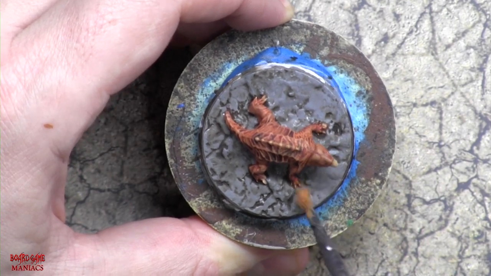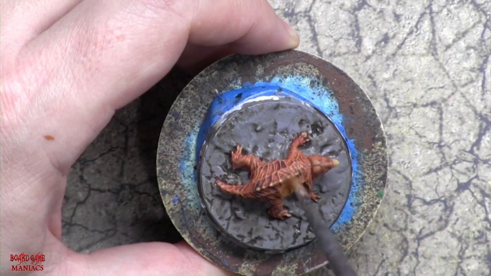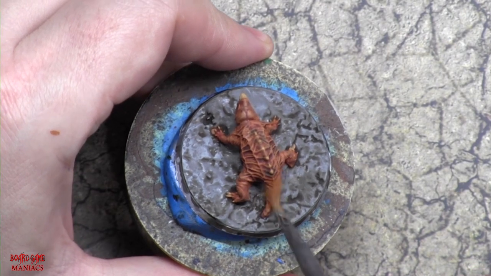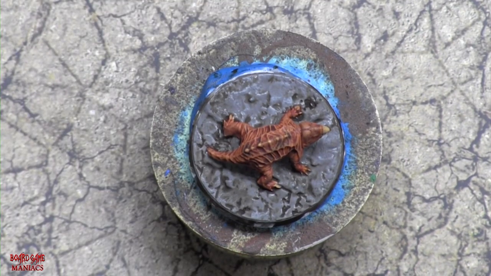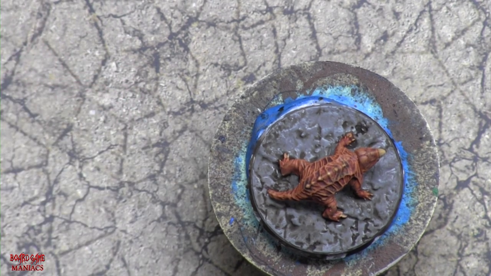Just like so. Kind of brings out the bumps on the top of his head too as well. Again, his tail. Bam! Just like that. Interesting. Now, you can compare the two of them here. They're very similar, which is good.